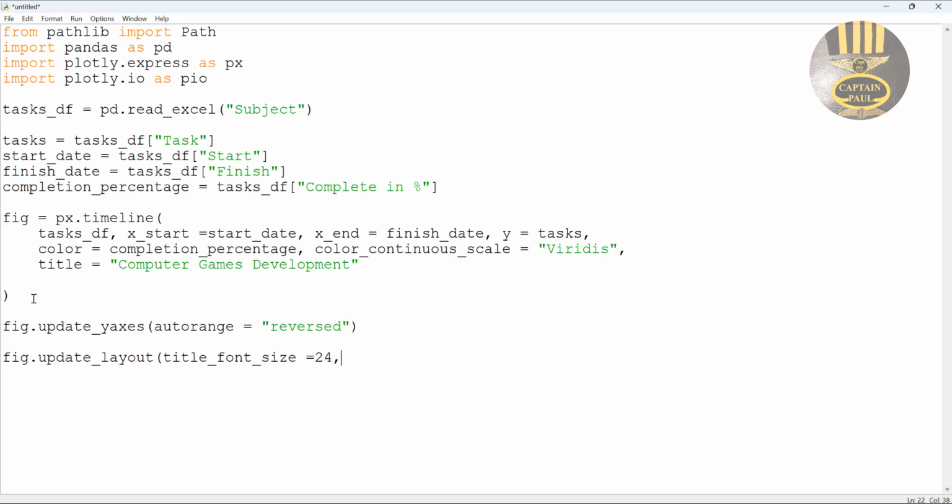Then the font size itself, I'm going to make that about 20, and see what happens. If it's too large, you can change that. Then title_font_family, in this case I'm going to use Arial.